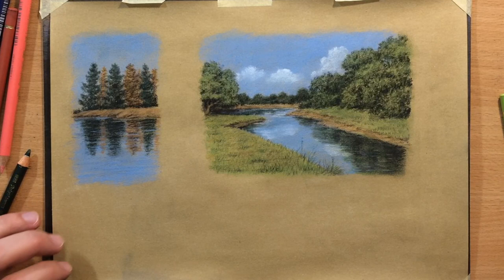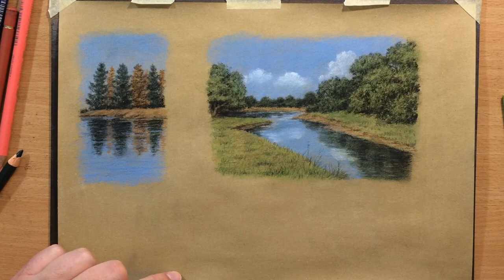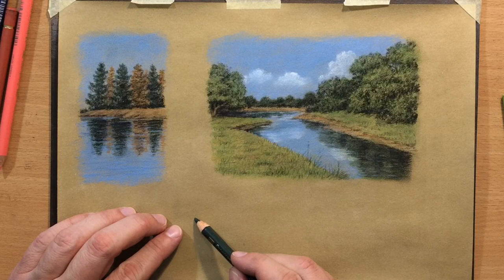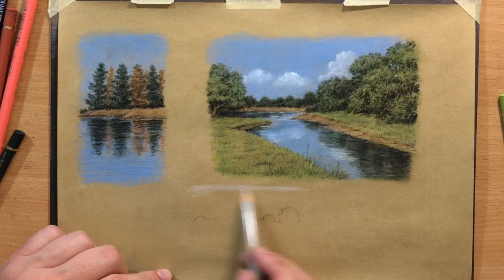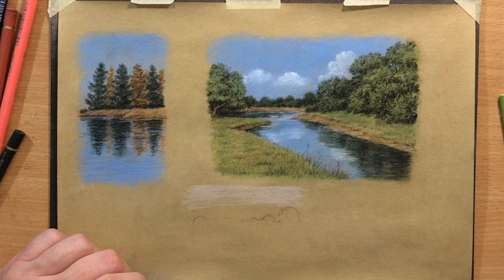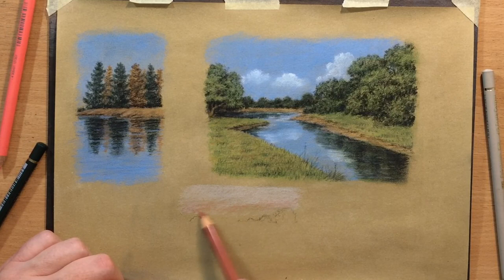So I hope you like these first two. Now we're going to do a slightly different one — this is going to be more like a sunset scene, so it's going to be a bit darker with some considerably cooler tones. And I'm also going to try to reflect the image of the setting sun in the water. I'm going to use some grayish tones first for the sky — I'm using warm gray, which will be more appropriate here because I will be adding some reddish or pinkish tones on top of it. And now I'm starting with some slightly darker and duller reddish tones, and then a few touches of these pinkish tones — this is salmon.